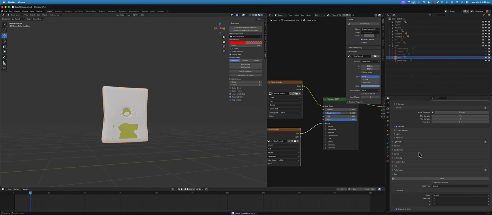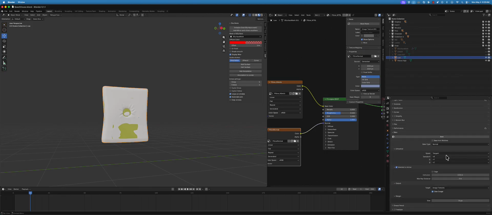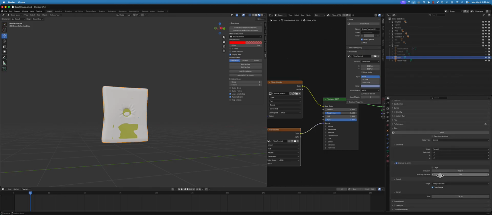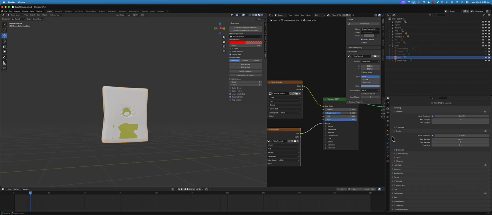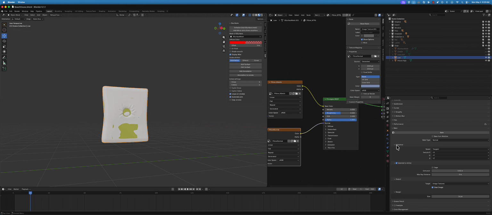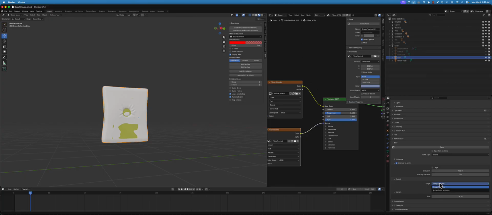Make sure you're on Cycles. Under bake here, we want to do, just below influence, selected active 0.01. The output, it says image textures is good.